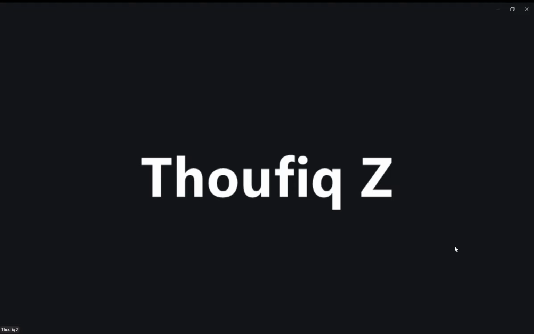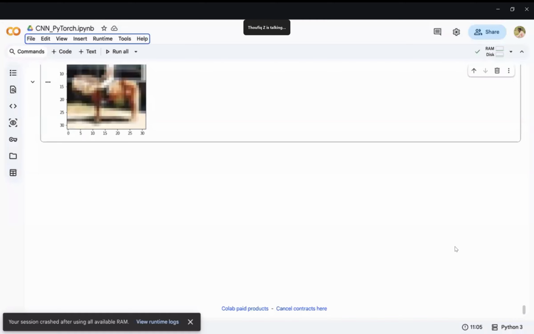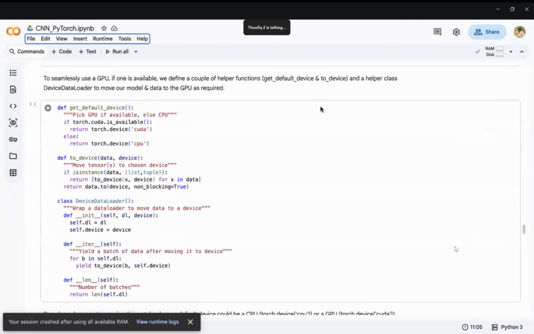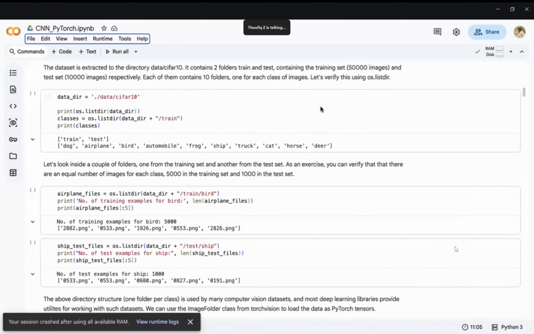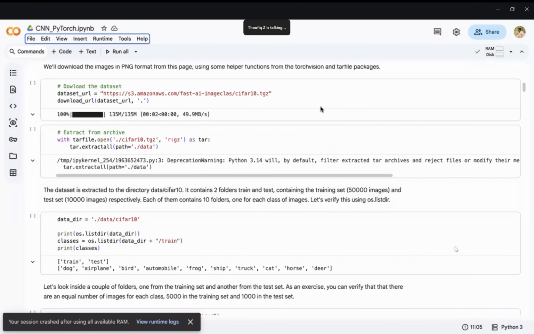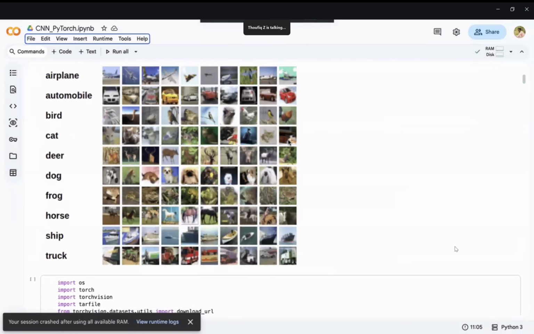Let me just share the screen. I request everyone to change the parameters and try it from your side and see whether you are able to run the epochs.